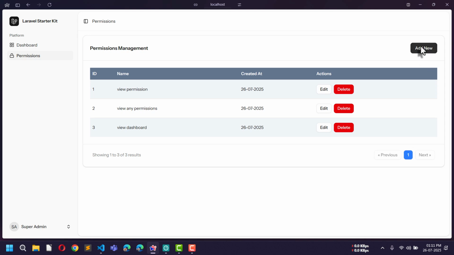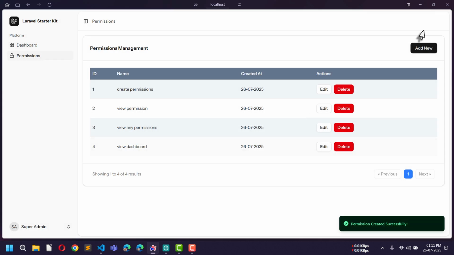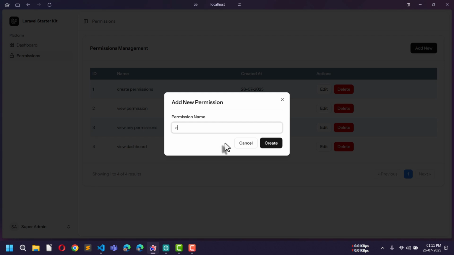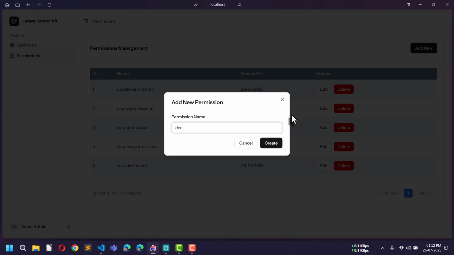Now let me create view permission, create permissions. Now edit, let me just write update permissions, delete permissions.